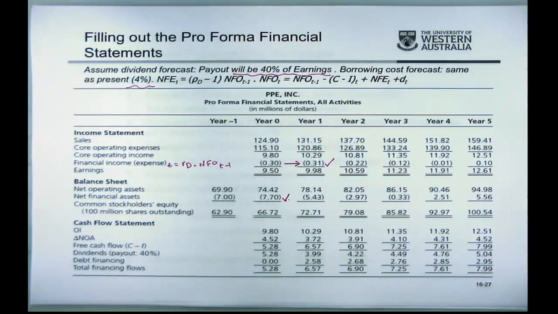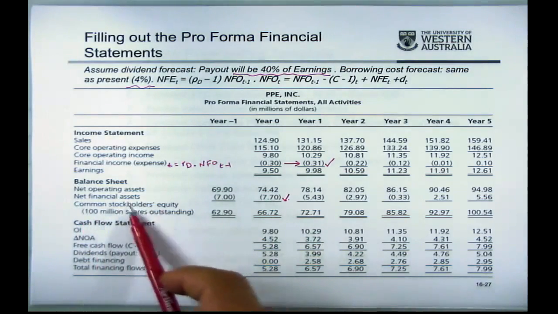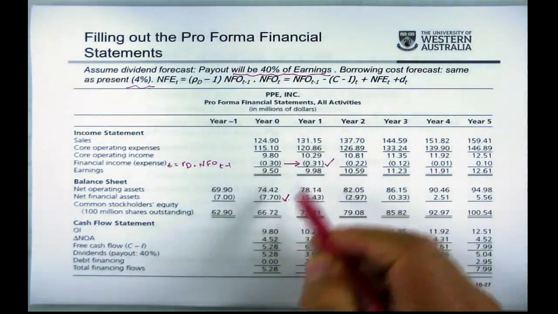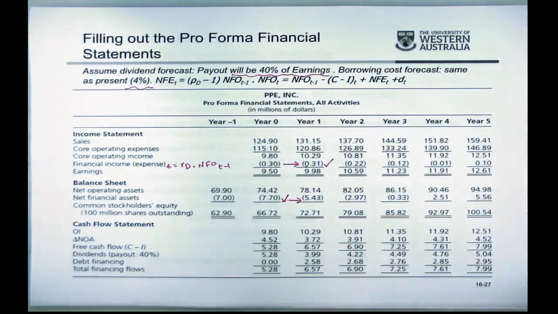The next step is to calculate. Note that this is negative. It means, because here it says net financial assets, negative net financial assets means that the firm had NFO. Okay? This is the meaning. Now the next step: we forecasted this one based on the lagged one. The next step, we need to forecast this one, the NFO for the next year, in year one.